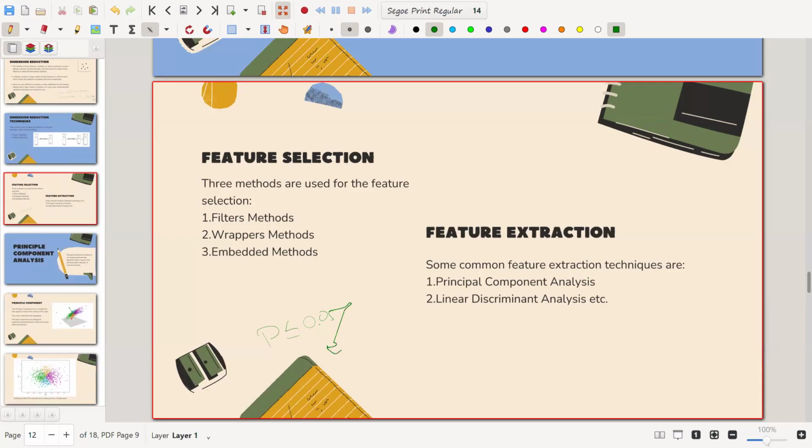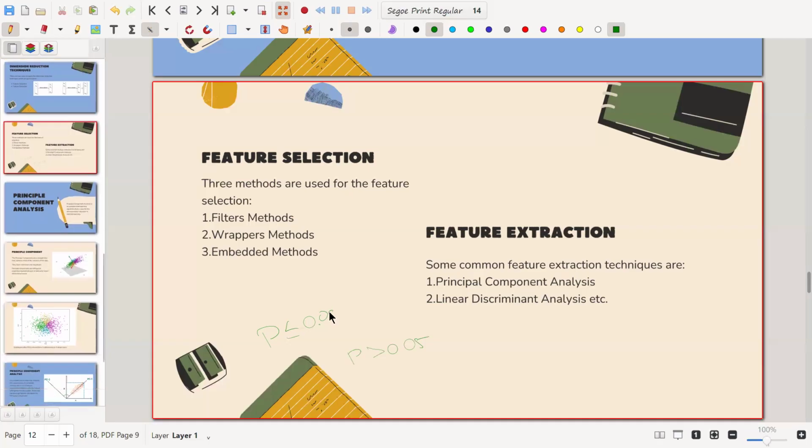If the p-value is greater than 0.05, then they are not correlated, so we can just ignore that. Coming to the embedded method, it considers iterations to find the best subset. And in feature extraction, we use principal component analysis and linear discriminant analysis, and many methods to extract features from the dataset.